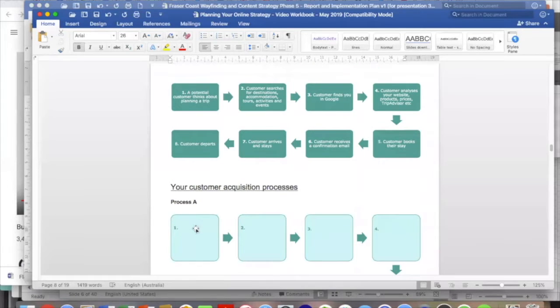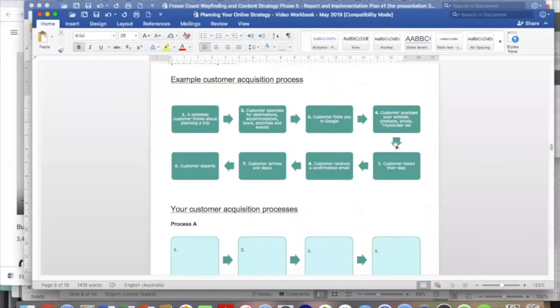And then what you're going to do is map for each one of those stages what is a typical flow for them. And we've given you a spot here to do a second one as well. You might want to do 3 or 4 and copy that down. So what we're expecting to see is something that resembles this, but with variations in it.